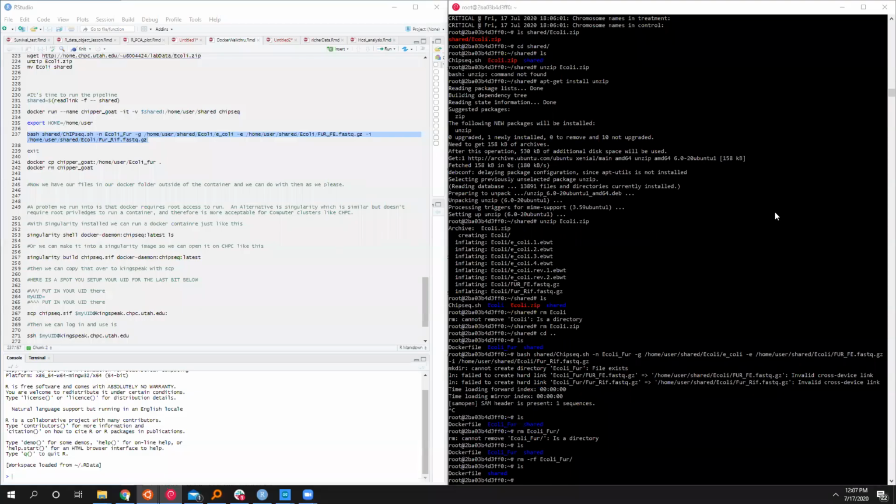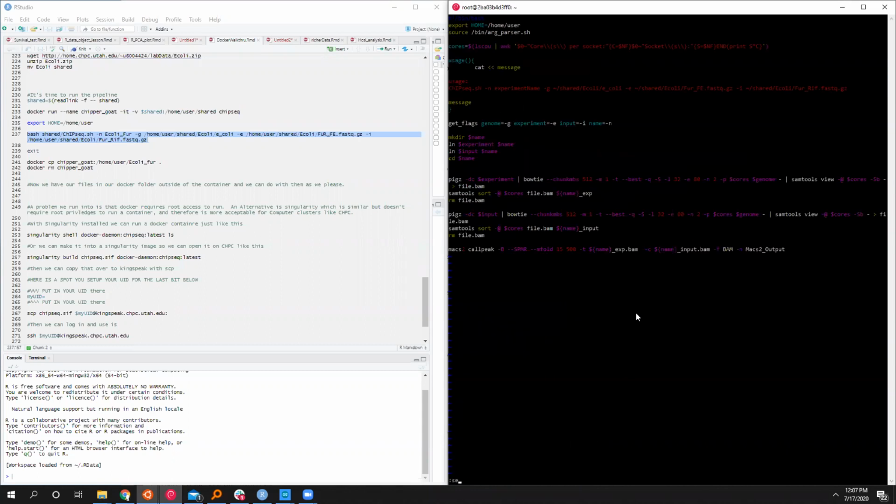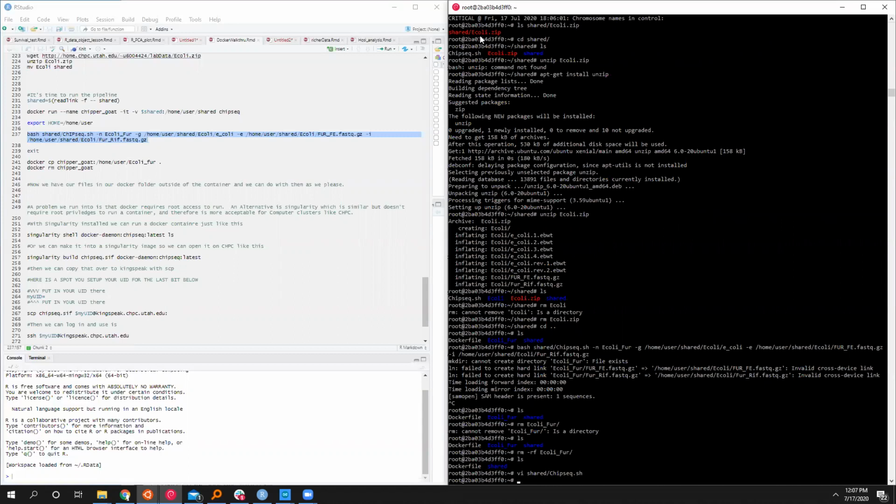All right, for those of you following along at home, I had to download the program as a zip, and I also had to change one thing inside my Chipseek file. I had to change where the source for the ARC parser was, because originally I was just dropping it into the home directory, and as I showed you before, I put it in our root bin directory. So that's what was going on there. All right, so now I've got everything undone.